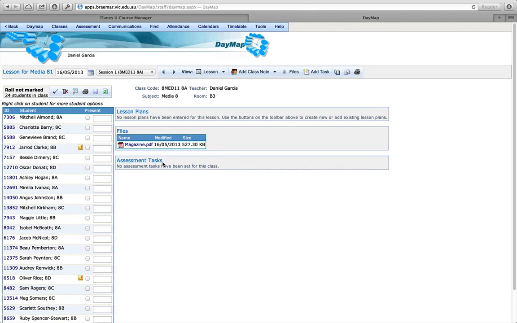We went from scanning the document, getting it emailed to yourself, and then putting it on DayMap, and now all the students have access to it. So that'll save you a lot of time, and it'll save a lot of paper, and you'll know that the students actually have this on their iPad. They won't lose the bit of paper. And yes, in another lesson too, I'll show you how we can actually edit these PDFs or documents, annotate them, all that kind of stuff.